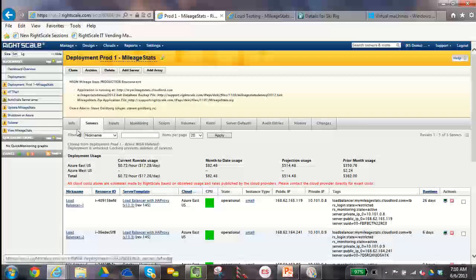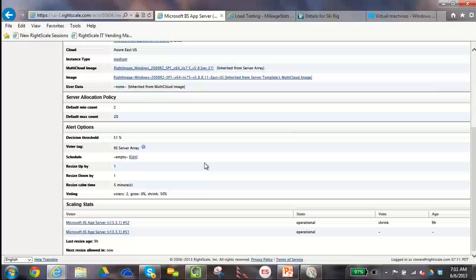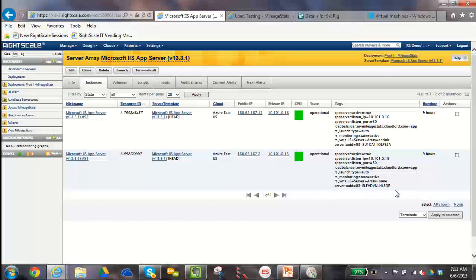Let's go back to the auto-scaling array and see if that has discovered enough load to change its state. Okay, so something's happened. I'm now down to 50% shrink vote. So before I had two instances, they both voted to shrink. Now I have one that's changed its state from shrink to none. So it's noticing that there's more load than the rule states to start voting to shrink, but there's not enough to vote to grow. Not yet. So we're still waiting for that load to build in the cloud. We'll keep coming back and checking that.